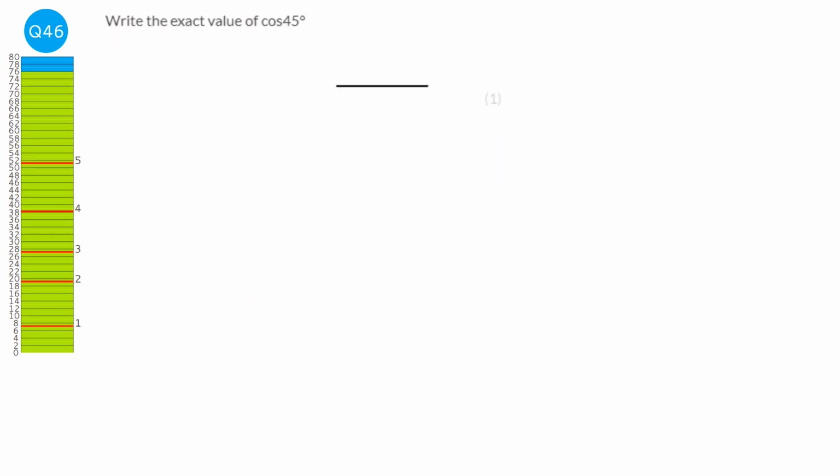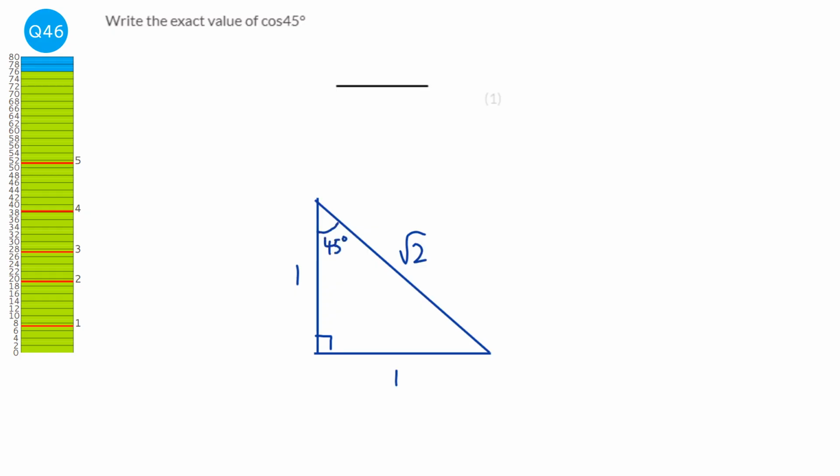So to answer this question, you need to just know the answer off by heart. There is a diagram that can help us actually get there. And if we just draw a right angle triangle and put the lengths as 1, got right angle here, we can use Pythagoras, a squared plus b squared equals c squared, to work out the fact that this is going to be root 2. Because it's an isosceles triangle, this angle here is going to be 45 degrees, and same with the bottom right one, but we're not interested in that.